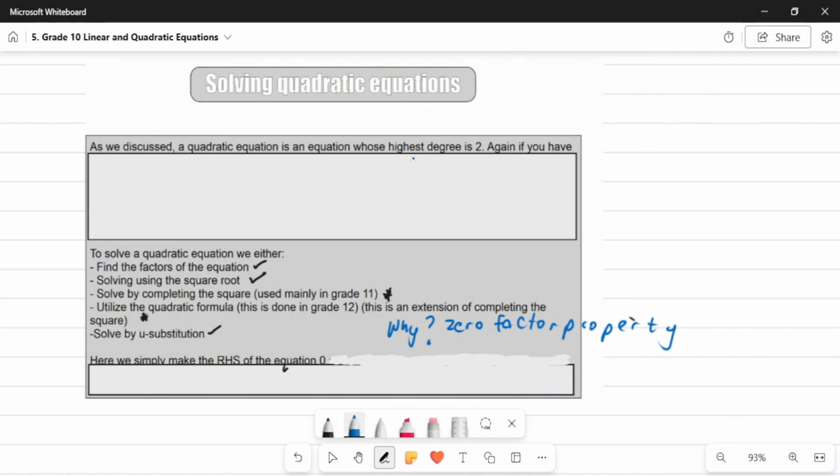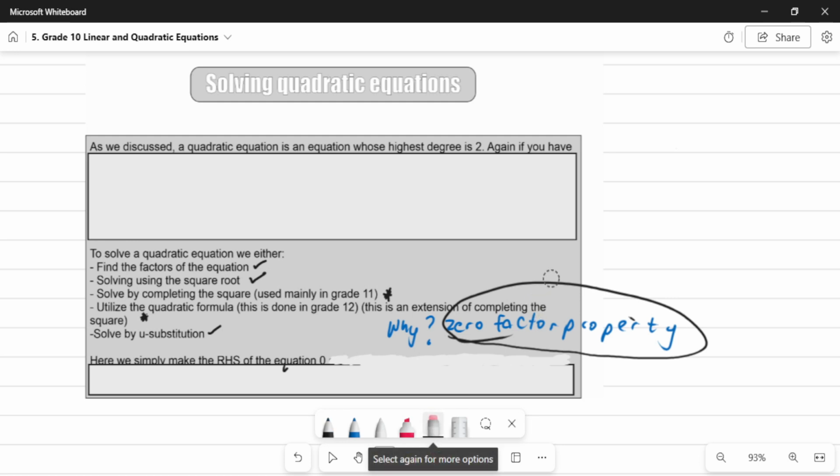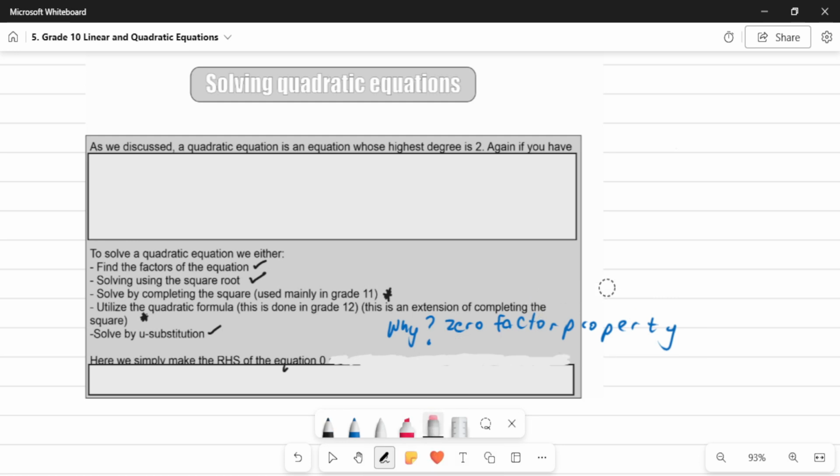Again, this is just a property that we will use in maths. In order for us to understand this extensively, I have to discuss functions. But for now, just take it as it is, exactly as I'm explaining it. In the next term, I will show you everything that you need to know after I explain functions in the second term. So we will revisit these sections. I'll give you maybe a 30-minute video explaining exactly how everything should link. Okay, so let's solve a few questions using these three techniques.